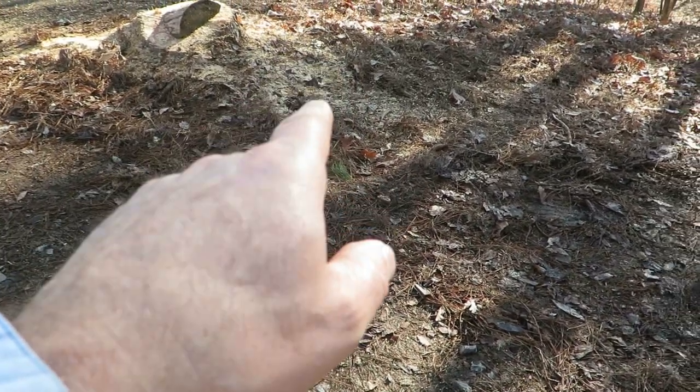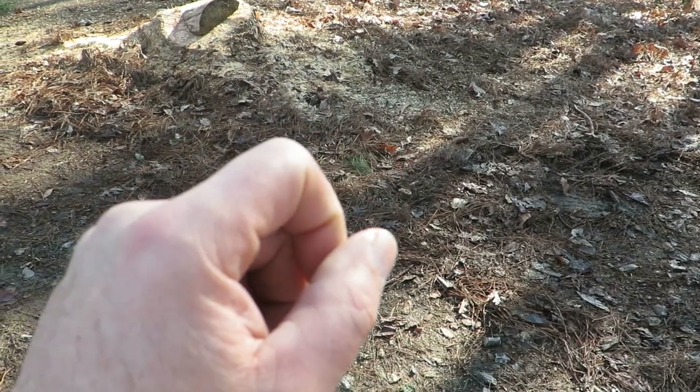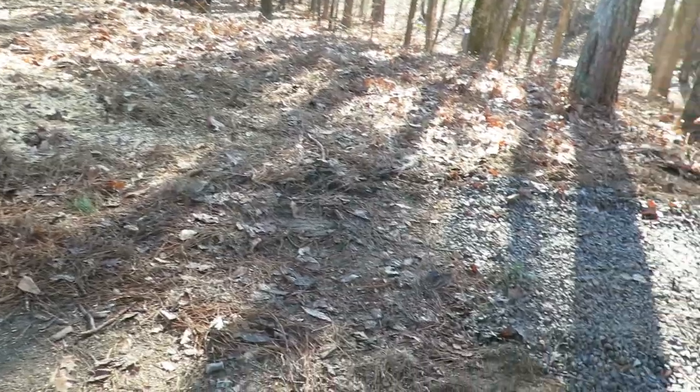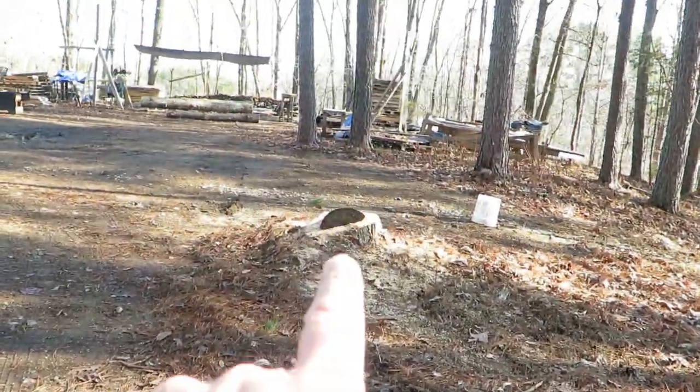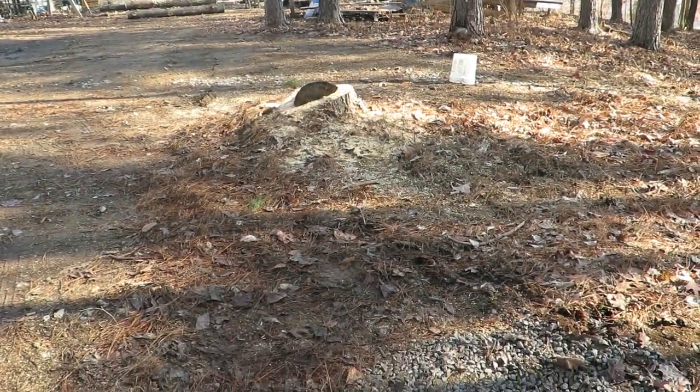So I've removed that one. I removed a small one over here. If I recall, it's hard to remember now because I've removed them. And I think I buried one over here as well. But this is actually probably the direction I'm going to move forward to take out that one and those three there, because these are in the driveway.